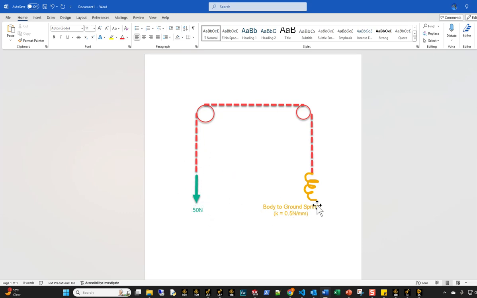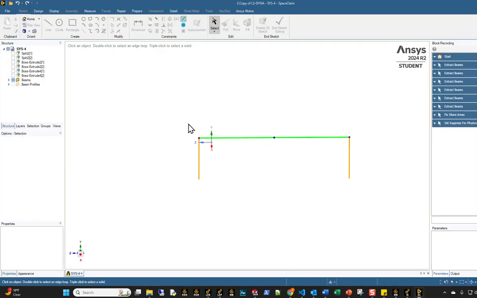On the other end, I'm going to use a body-to-ground spring, right? That's going to resist that force. As you can imagine, what will happen is that you should be able to see a pulley action that pulls the spring upwards, and the cable here will go down. So I want to model this basic illustration. The way I'm going to do that is to use something that looks like this.